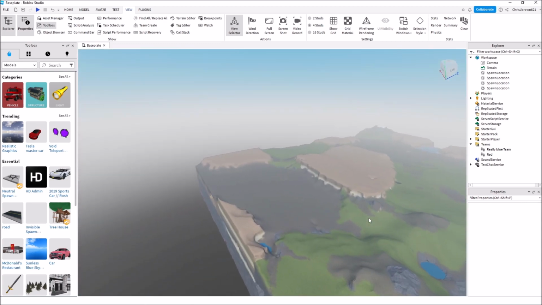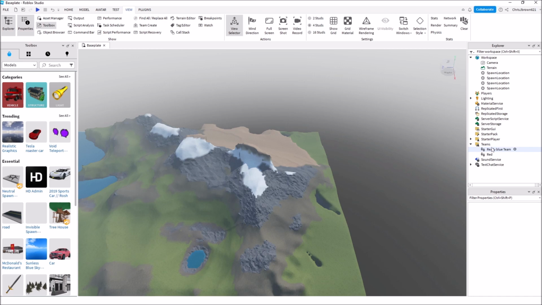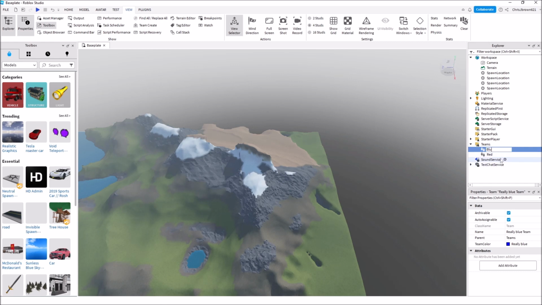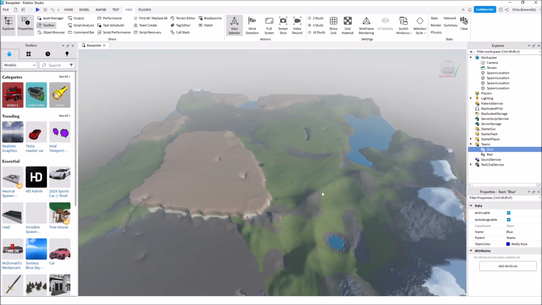We have teams, team red, team blue. You can change the name of those. So, really blue team. Okay, so this is the other team. For some reason, it auto-created it for us. Okay, so we want to just change this to blue. That was the next step I was going to tell you, is to make a second team, but it's got it for us. It had us covered. Okay, so now we have 2 spawns for each team.